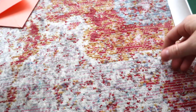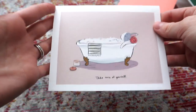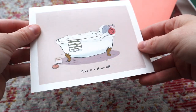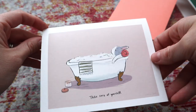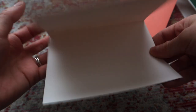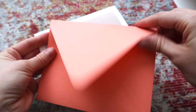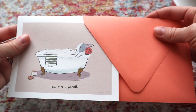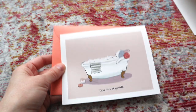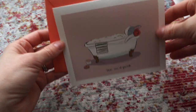Some of you guys have already purchased these. This illustration has been really popular in my shop as a print, and I also thought it would just be a great card for a get well card or just a reminder for a friend who's having a tough time to encourage them. So I've had it printed as a card - I've printed it myself. These cute little ones - they're called coral on the website, though I think they're more of a papaya color - are really cute and cheerful. Those are also in my shop, and all of these cards you can get as a set of 10 or individually.